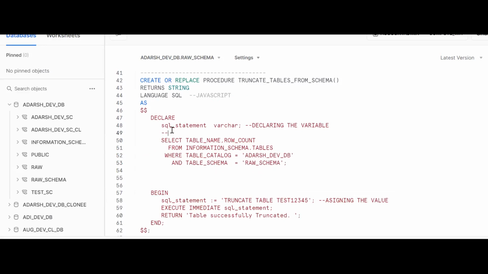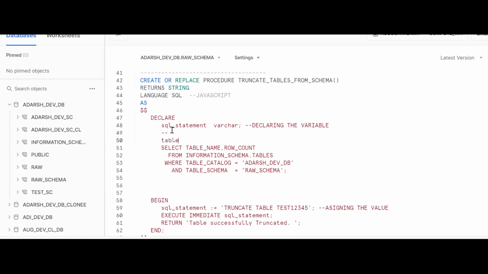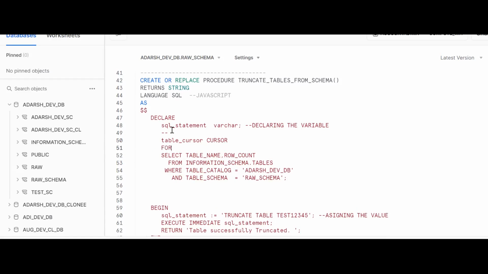The syntax is something like a table cursor. This entire result set we are putting in this cursor, and this is the cursor name.